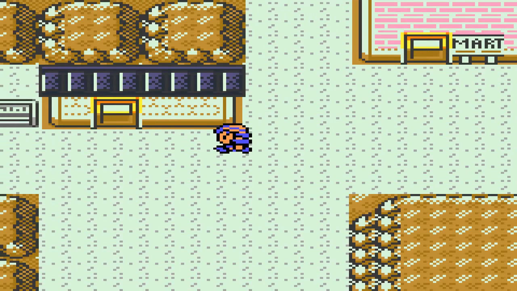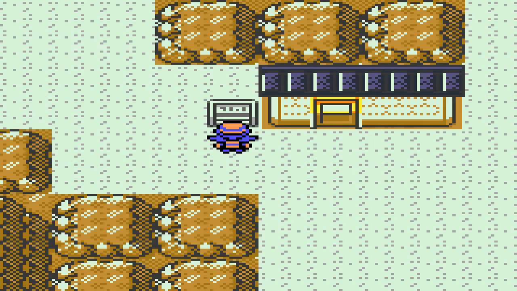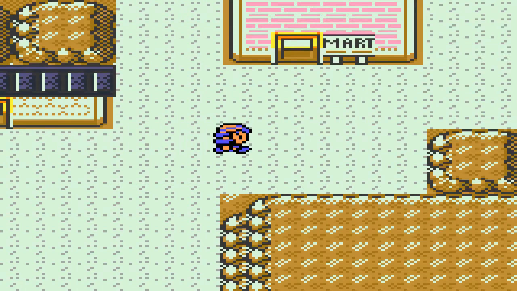If we go down here, if you have any unwanted moves or any HMs that you really want to get rid of, look no further than the Move Deleter's house. So this guy can obviously get rid of any moves you want, including HMs, because unfortunately, you can't get rid of HM moves in Red, Blue, and Yellow. That's a big shame. It's a big shame.